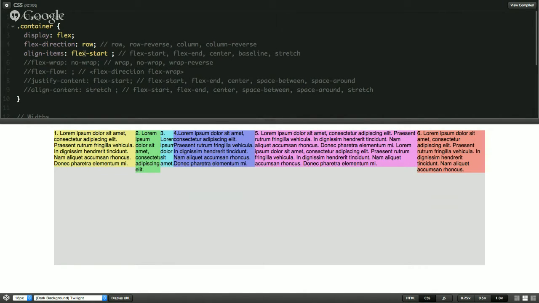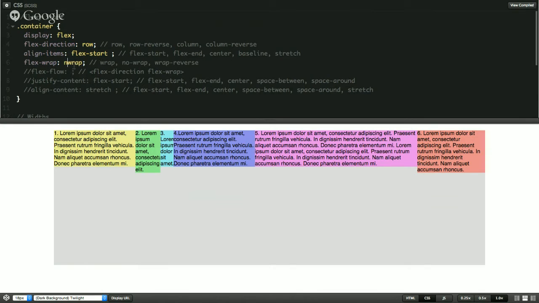All right, the next thing is flex wrap. So as you can see, we've got a bunch of content going along here, and maybe it's too much content. Maybe there's too much to fit in these tiny little rows, because as you can see, the way this thing makes space along here, it's kind of messy. Like this little three, this lorem ipsum gets broken down pretty horribly. So let's talk about flex wrap. The basic setup is no wrap, basically saying that whatever content you toss in, it's going to stretch across that row that you give it.